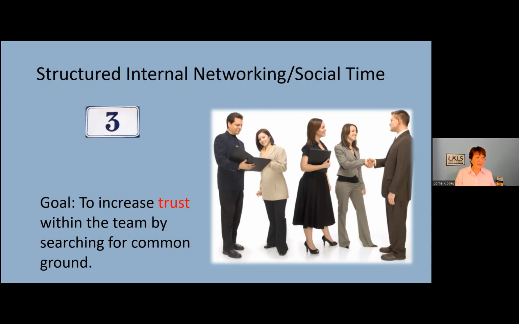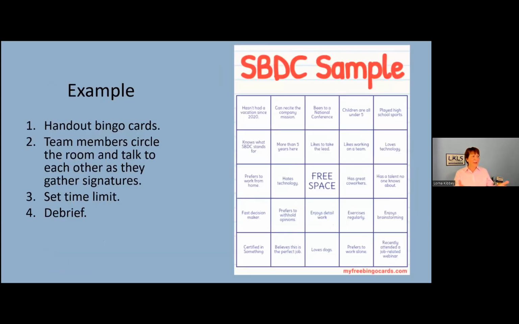One activity that you can do here that's kind of fun, and I don't know if you've ever done one of these, chances are you have, is a bingo situation. Have you ever done this for a networking meeting? You can go online, and here at the bottom of this, you see myfreebingocards.com. I went online and made this up free. The way this is played is team members circle the room, they talk to each other, and they gather signatures. So look at all the information you're getting about people, and you make up these things on the card. I made these up. It's completely personalized. Set a time limit, go around the room, talk to everybody you can in 10 minutes and see how many people have done these, put their initials on the spaces, and let's see what we have in common.